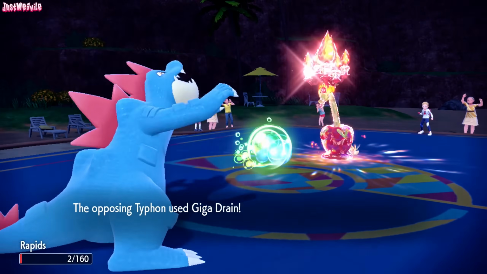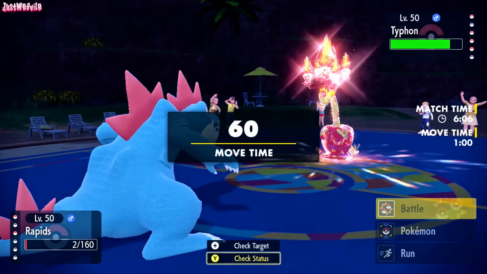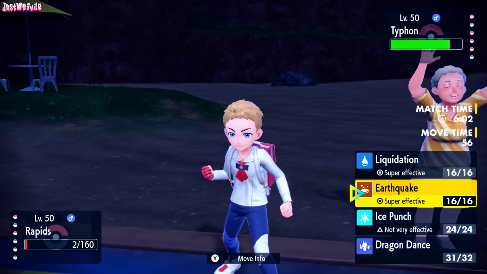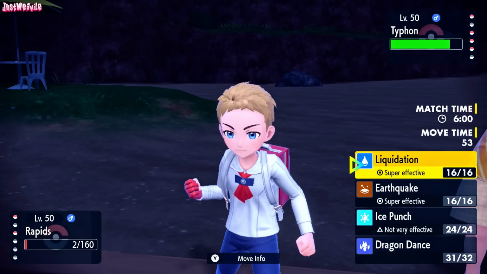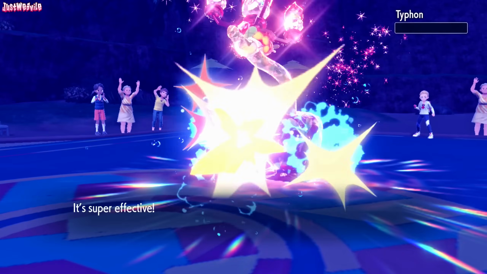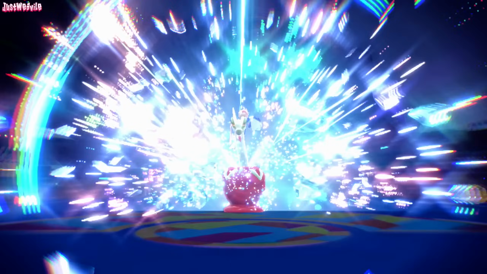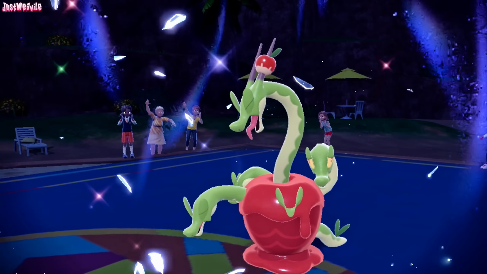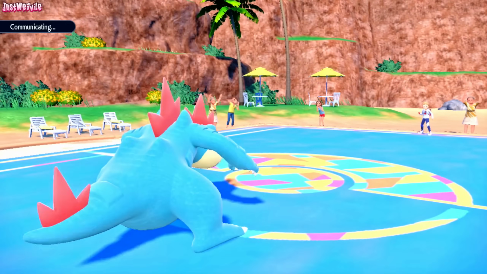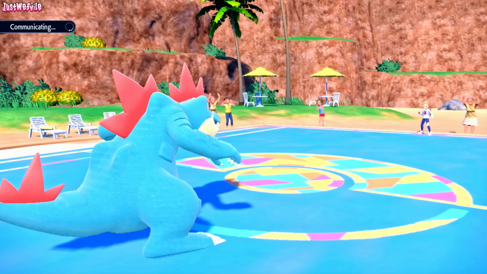They have got Giga Drain, which we live with 2 HP. Damn. So that's not good, because we have Earthquake for the Feraligatr. Let's go for the Liquidation. We're not going to take any Life Orb recoil at least, as that takes out Typhon, no problem. There we go. Down it goes. So I still believe we can win this, because we've got the Hydrapple out of the way. And I'm hoping they don't realize the health thing.